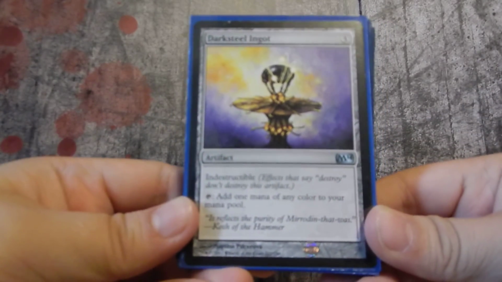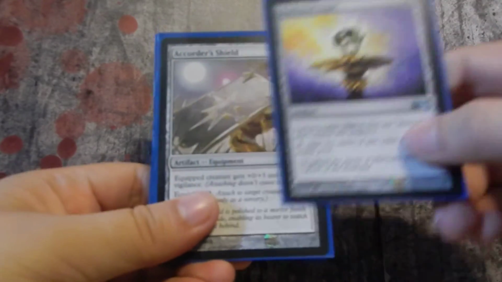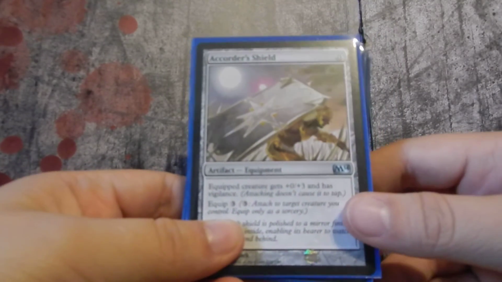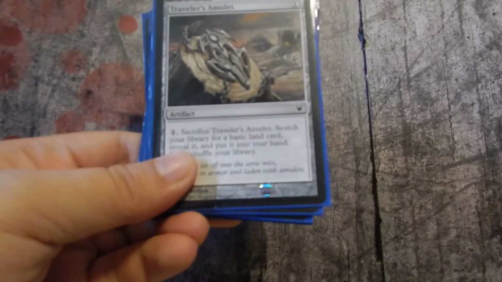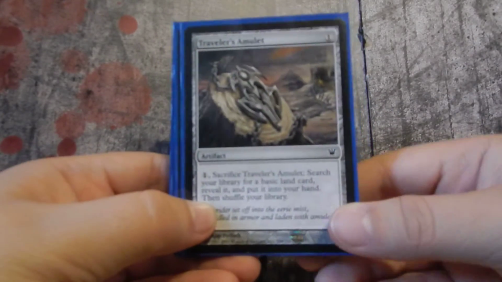And then just a Darksteel Ingot, indestructible, 1 mana of any color to your pool. Then a Quarter Shield, just equip it to a creature and it gets +3 and +3 defense and then vigilance. Nothing too special. And then a Traveler's Amulet, just for that extra ramp.